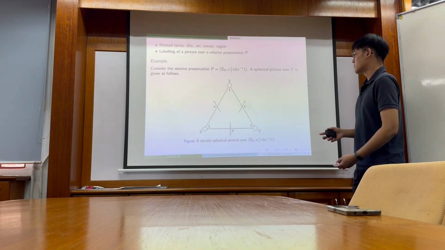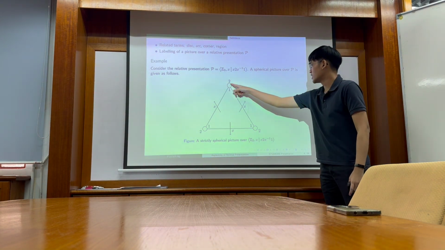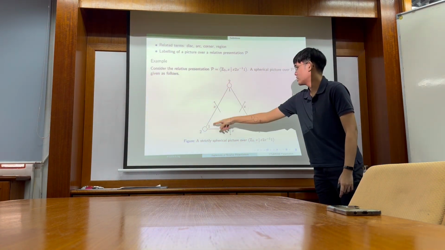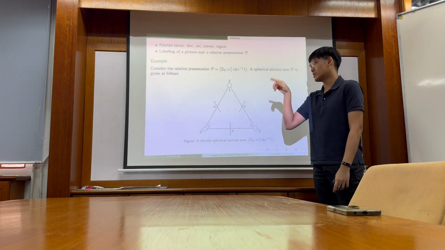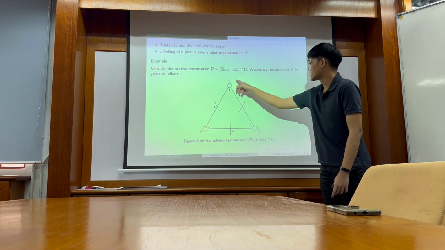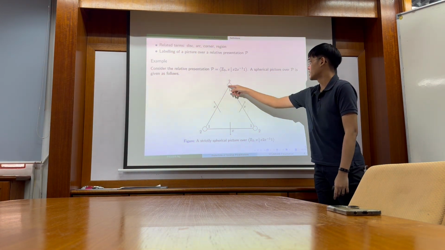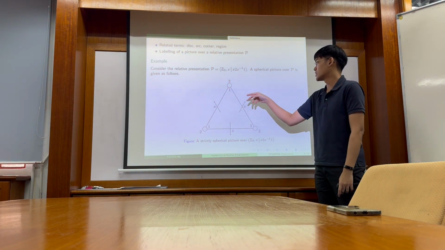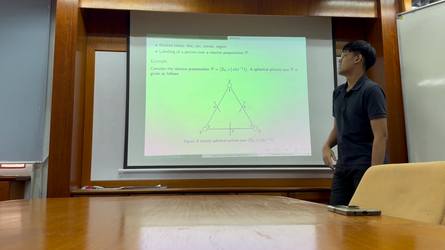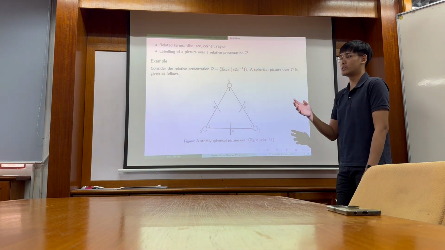So there are some terms. The first one is the disc. This is given by the circle here. And then the arcs are given by the lines here, which are connecting the discs together. A corner is the area around the disc, which are separated by the arcs. So here, this disc has 2 corners, given by the corner here and also the corner here. And the region is the area enclosed by the arcs and the discs.